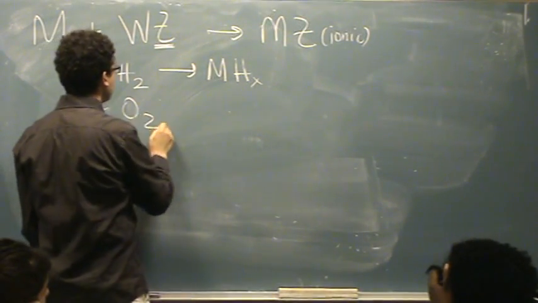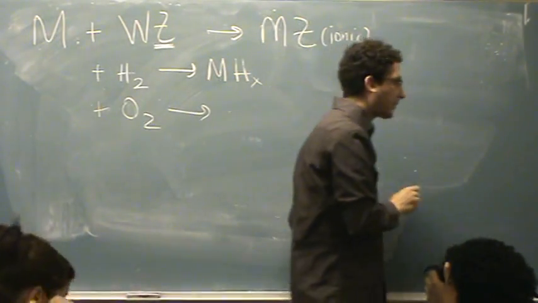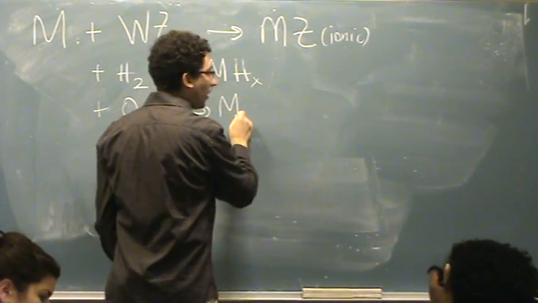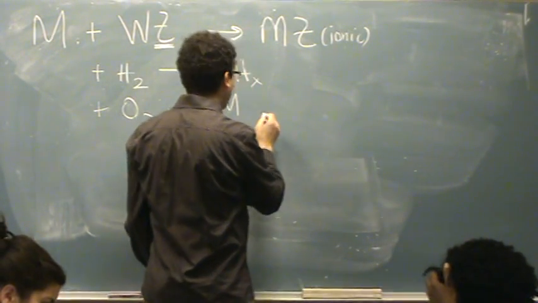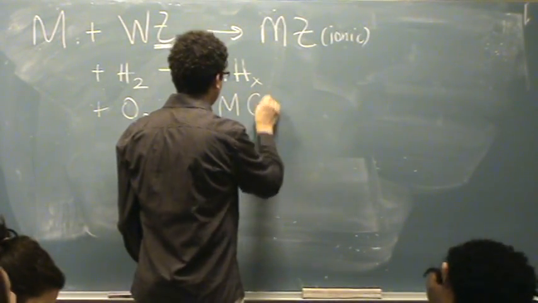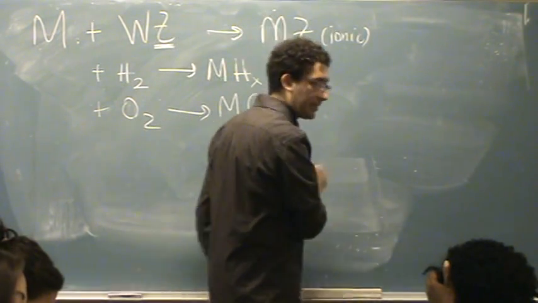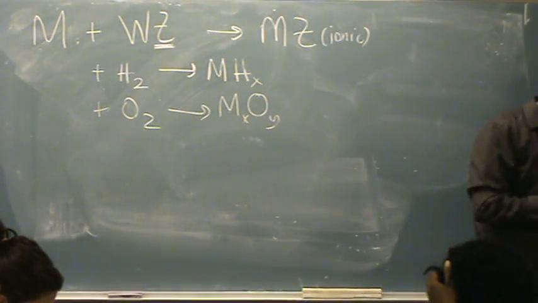You can have plus O2. If you plus O2, you're adding the oxygen, and you think O2 minus. So MOx, and you've got to figure out what X and Y is, what the subscripts are. Again, it's ionic.